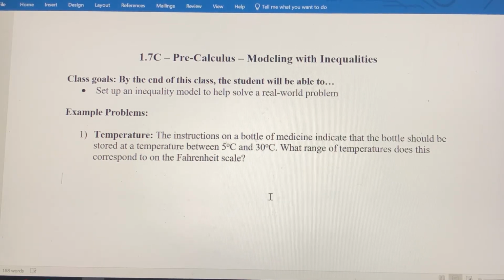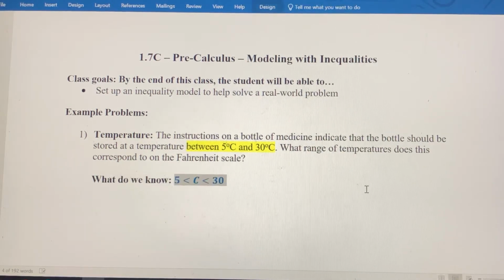So first thing we need to understand is this is what we're dealing with. We want to make sure we're between 5 degrees Celsius and 30 degrees Celsius for the meds, all right? So what do we know? Well, we know first thing is that C is between 5 and 30, okay? According to the wording here, it doesn't include 5 degrees, it doesn't include 30 degrees, okay? 5 degrees might be too cold, 30 degrees Celsius might be too warm, okay? But anything in between those two values appears to be fine, okay? If the wording here were different, we might include or equal to in the inequality symbols, but the wording is such, this is how it needs to be written.